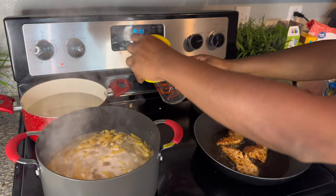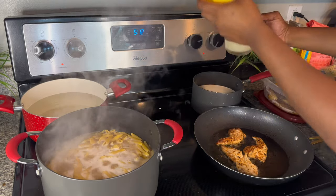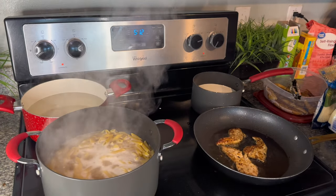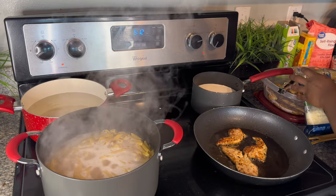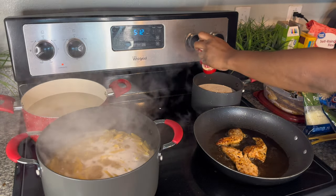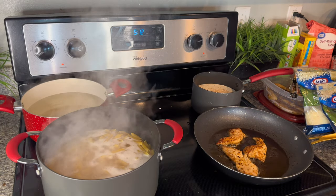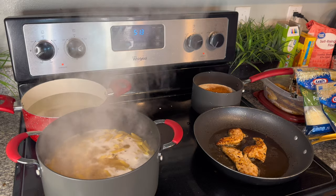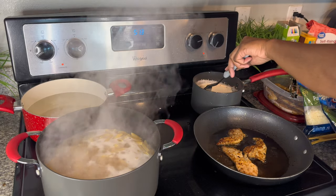I'm gonna put some lemon juice in there. Let's see how much can we get out of here, because there ain't that much left in here. Uh-oh, a little bit of lemon dropped in there. Okay, so we got 1/4 of all of it. Ain't no more in here, y'all. We're gonna add, oh, let's add the cheese first, y'all. Oh, wait, no, we're gonna do the minced garlic. Oh, this is a new one. Some minced garlic. I'm gonna add a little Creole seasoning for taste. So we're gonna stir that together. I'm gonna let that get warmed up, then I'm gonna taste it to see if it needs some more seasoning.